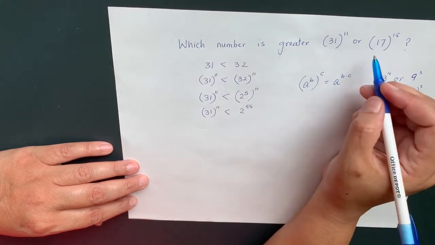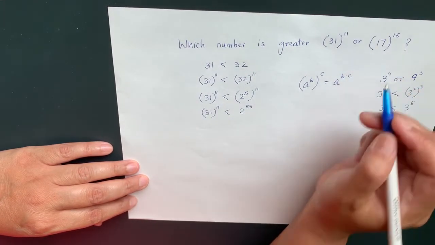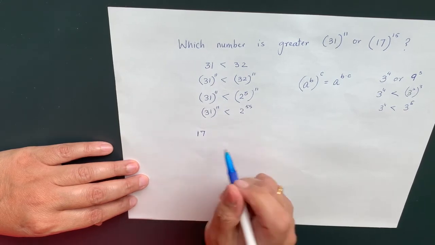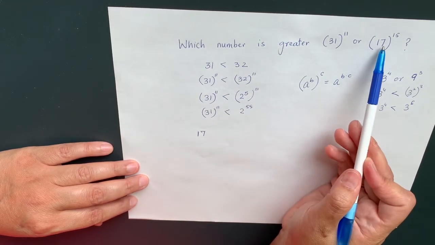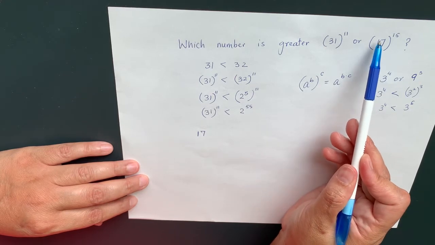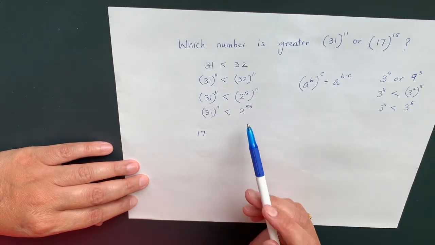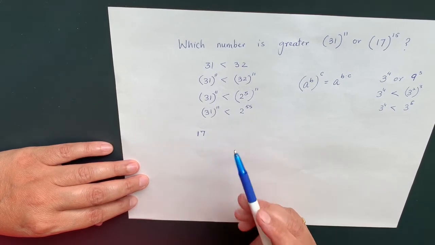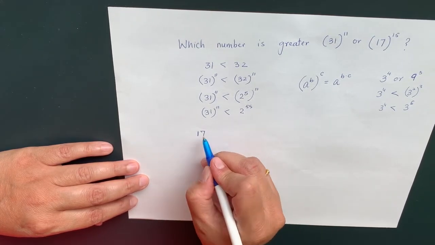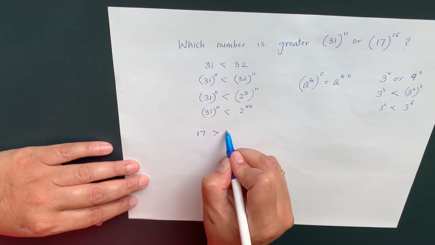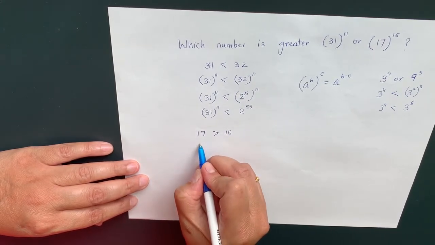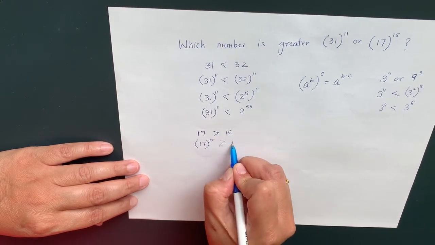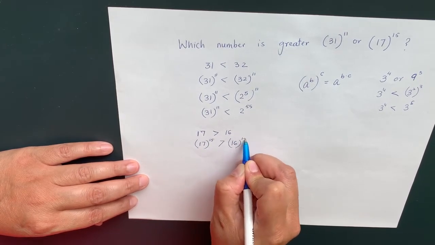Now similarly we can write this number as 17. Now we also want the number 17 to be compared with the number which has the same base as 2. So the closest number to 17 will be 16. We know 17 is greater than 16, so 17 to the power of 15 is greater than 16 to the power of 15.